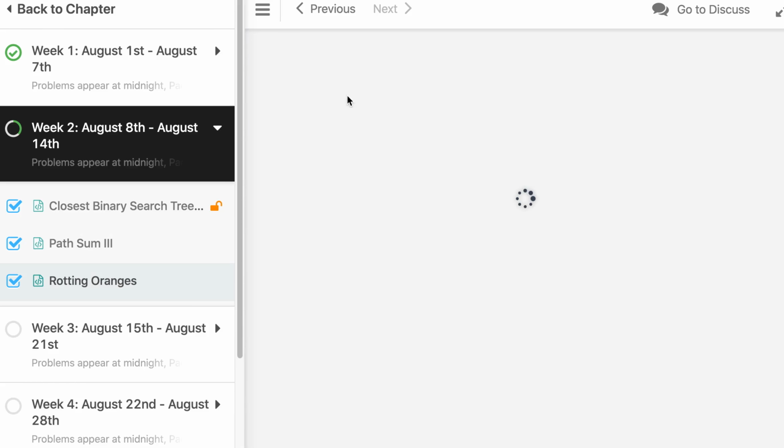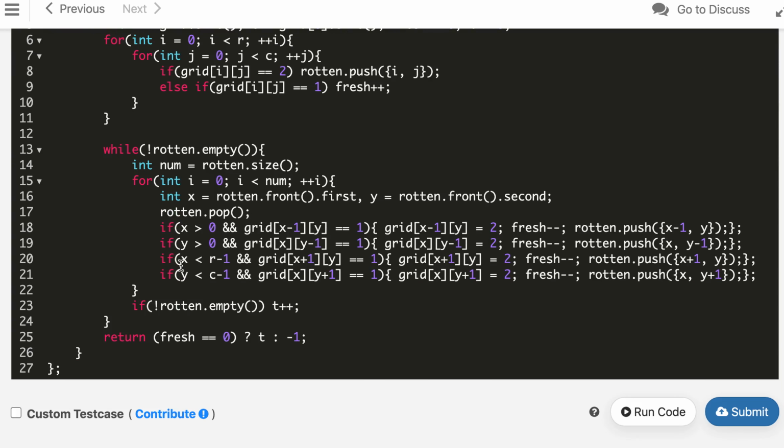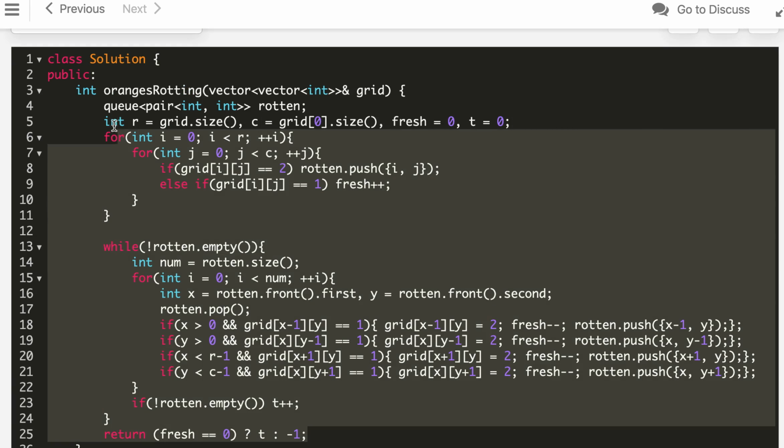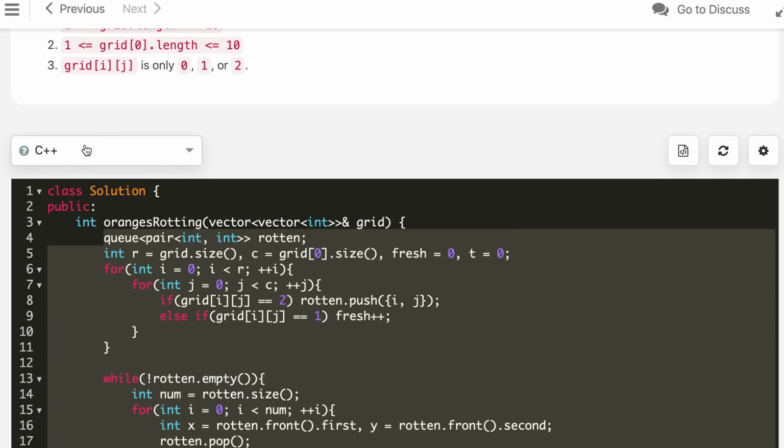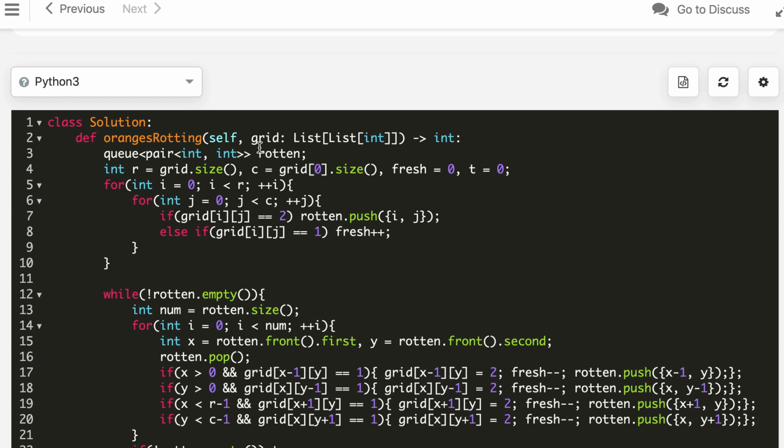Finally, we will do it in Python 3. So we can use a list as a queue.